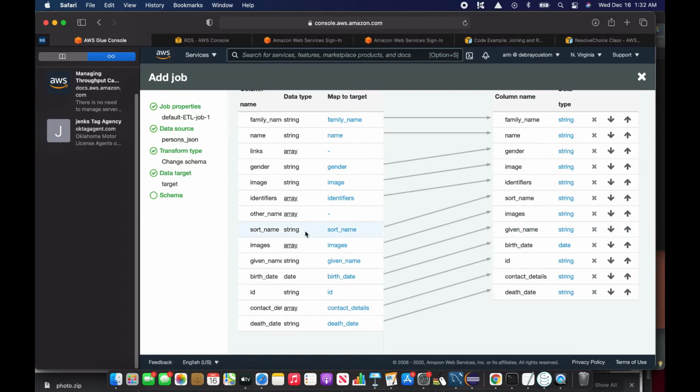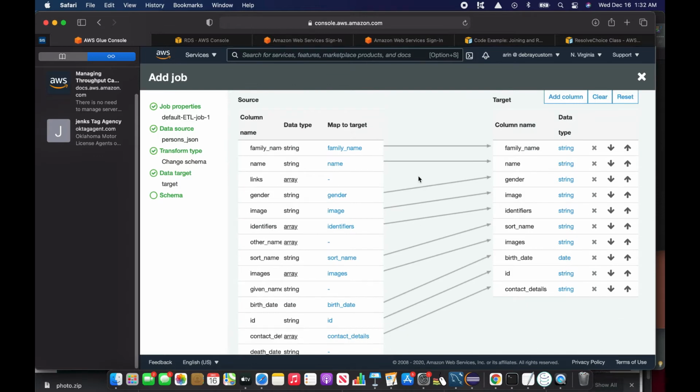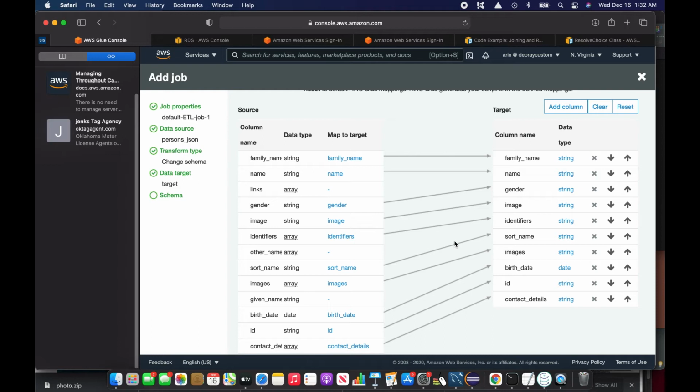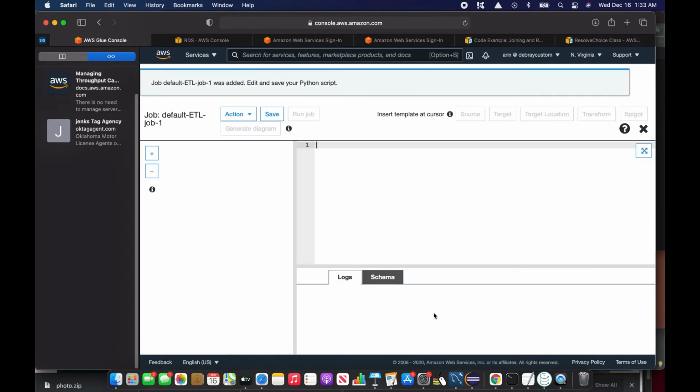Let me put this short name. And maybe the last one, whatever, it doesn't matter, but they are pointing correctly. The column names should match, and they match automatically because I have removed just a few columns. So save job and edit script.